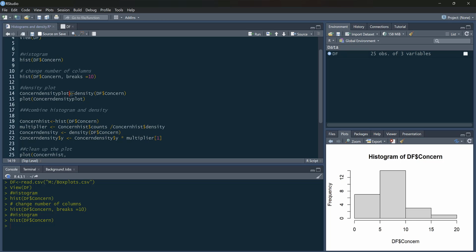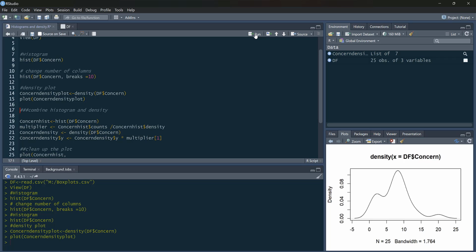And that object is produced by the density of our concern variable. So we've calculated the density for the concern variable, and then we simply ask for a plot of it. Because this is produced using the density command, R knows you want to do a density plot. So we just say plot concern density plot.